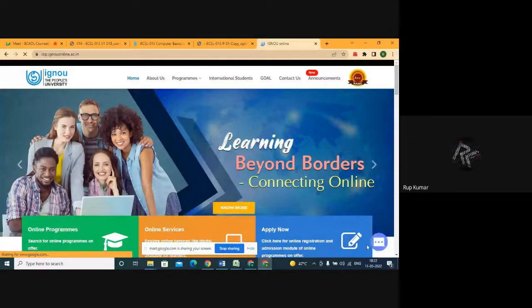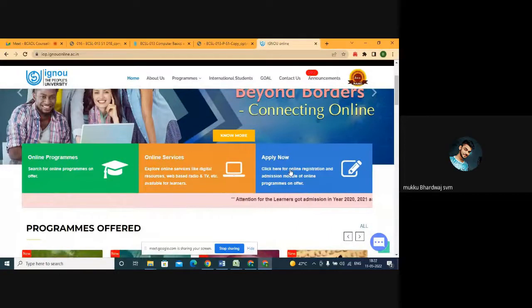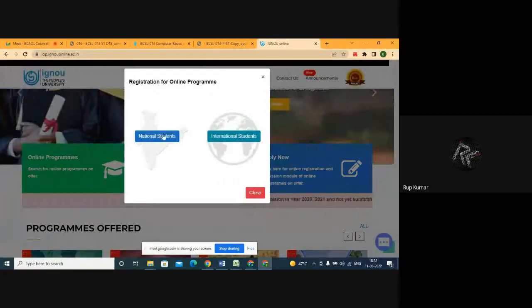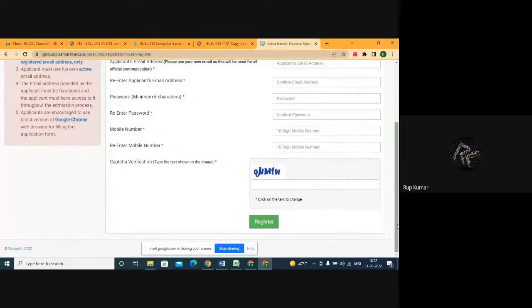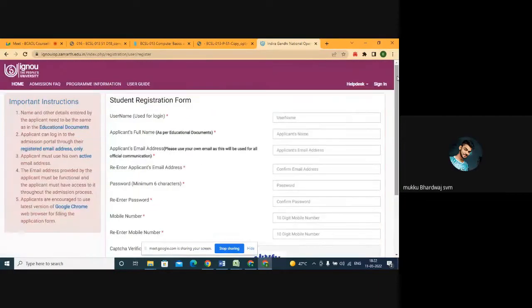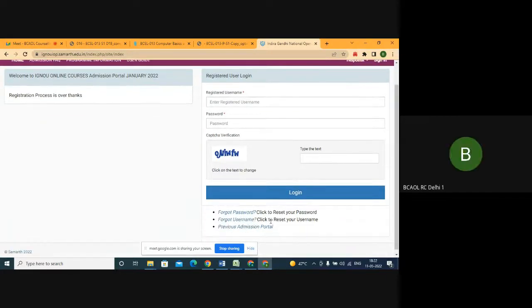But ma'am, it is showing my username is invalid. Then you have to contact. But if you sign in on that page, there is an option to download the ID card. It is in the right top corner. There is a sign in option. When I'm trying to recover my username, it is not sending the OTP. Just sign in with your registered username and password. If you have forgotten your password, you can reset the password there. If you have forgotten your username, you can reset your username from here.